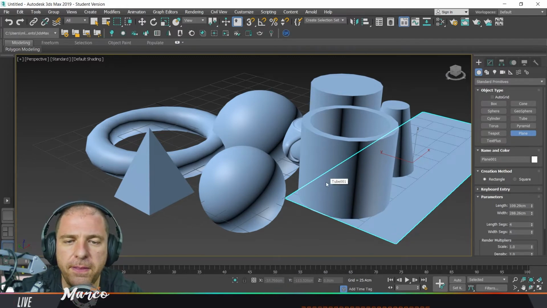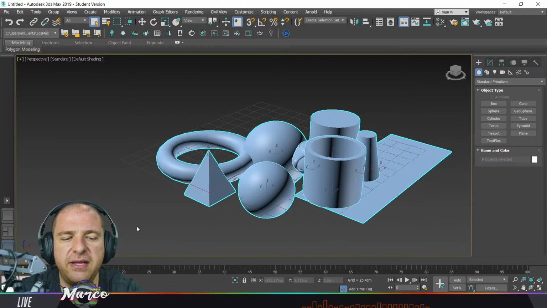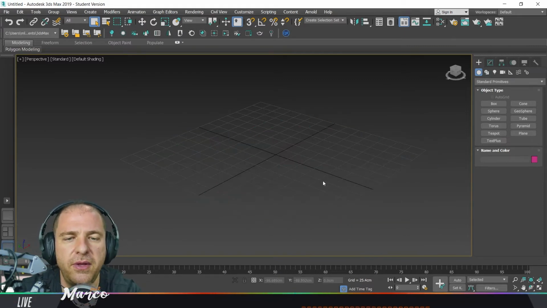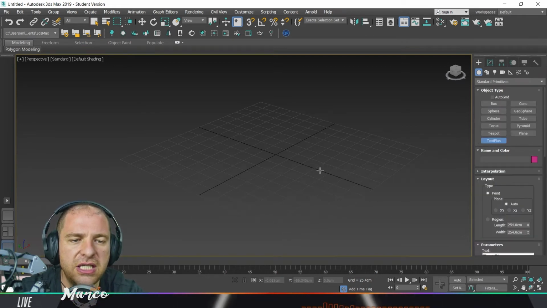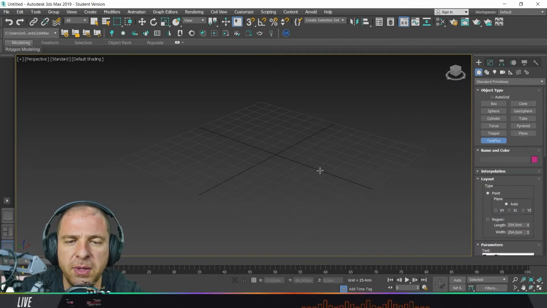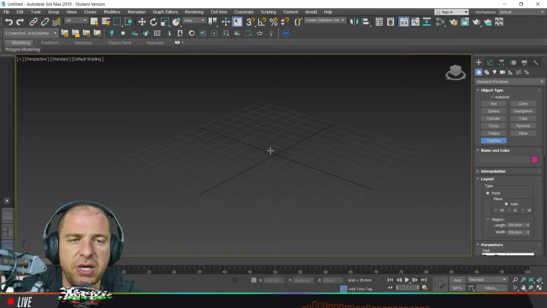I will now delete all this stuff, and I will use Text Plus as a first example, as the last one, just because this starts by being a slightly more complex object, so I will use this as an explanation for the modify tab.